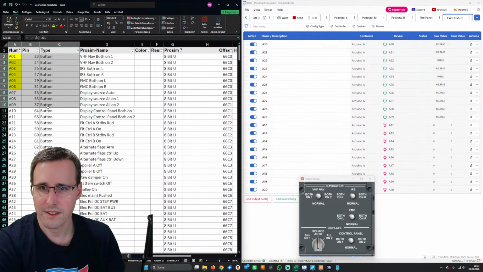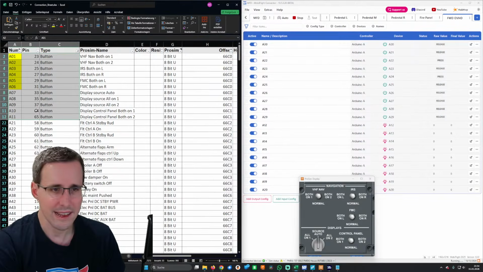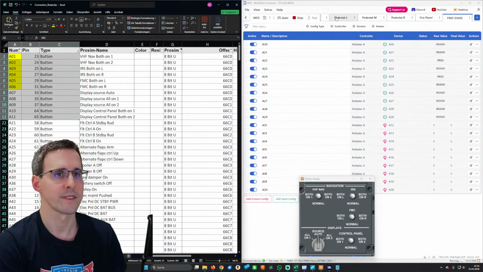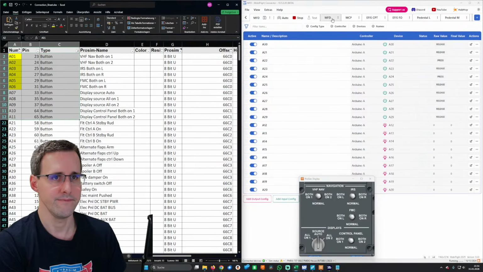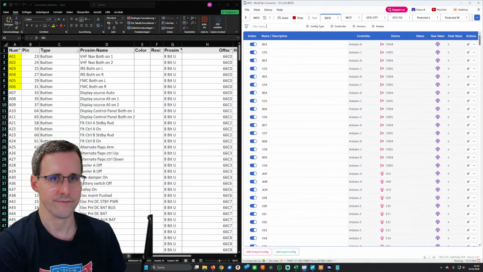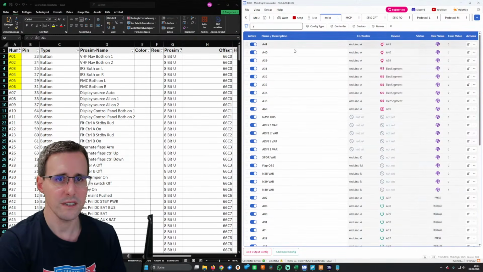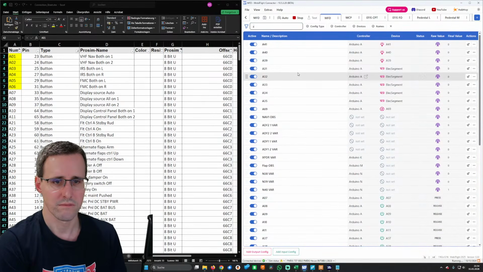These are A01 to A11. These are the switches we need. A01 to A11. Let's filter to A.